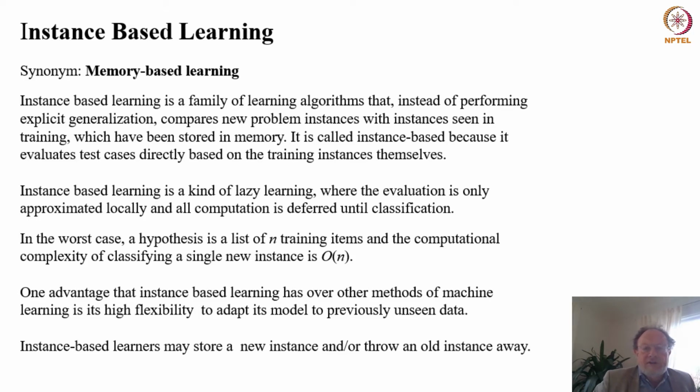One advantage that instance-based learning has over other methods in machine learning is its flexibility to adapt its model to previously unseen data, because the character of its classification changes with a build-up of the memory of instances. And an instance-based learner may store new instances and or throw away instances. It depends, of course, on the details of the algorithm.